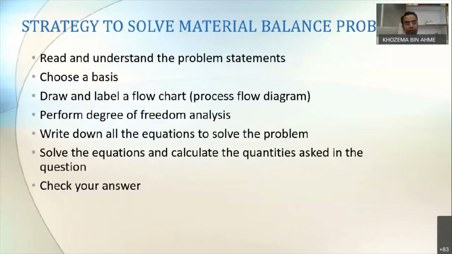In our previous class, I roughly explained the strategy to solve material balance problems. We have 7 steps that you must follow. It's recommended that you follow all these 7 steps so that you can actually solve the mass balance problem. Step number 1 is basic. You must read the question and understand what it is asking you to find. That is the meaning of read and understand the problem statement. It's not that complicated.